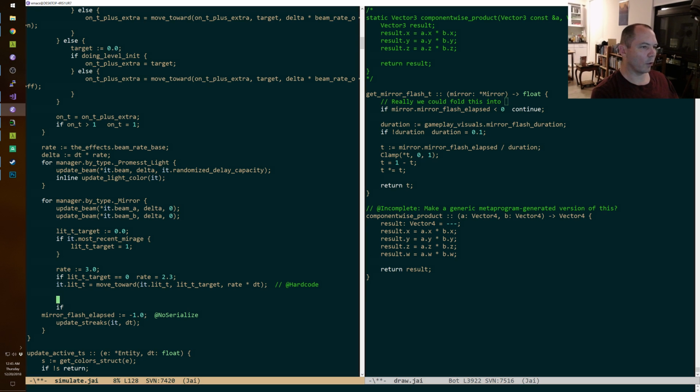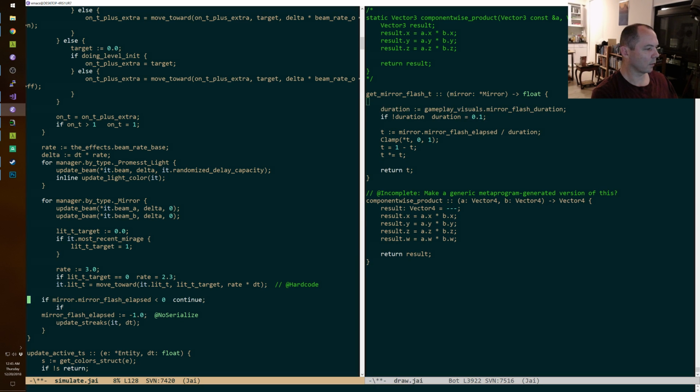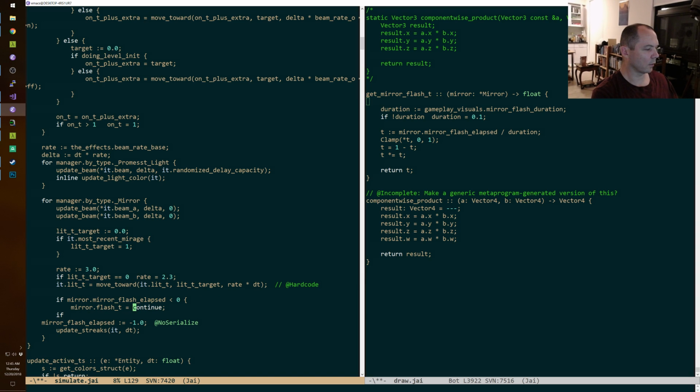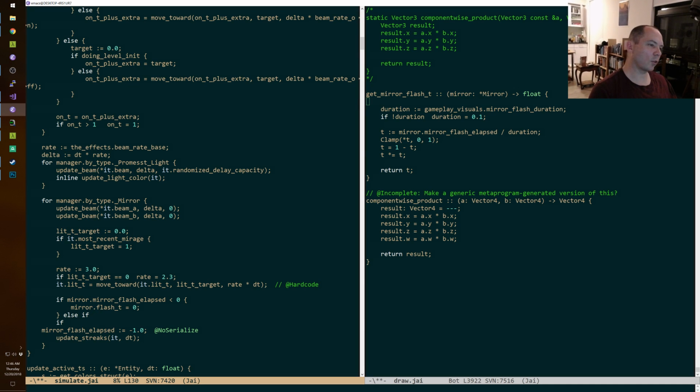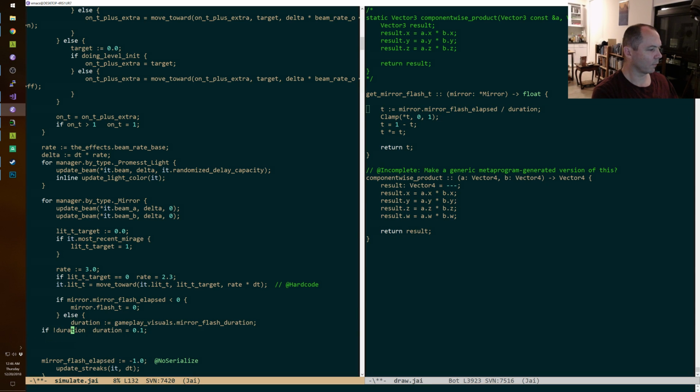We're just going to do it over here, else if, because we'd be doing essentially duplicate logic in both places, and else, mirror flash elapsed plus equals dt.